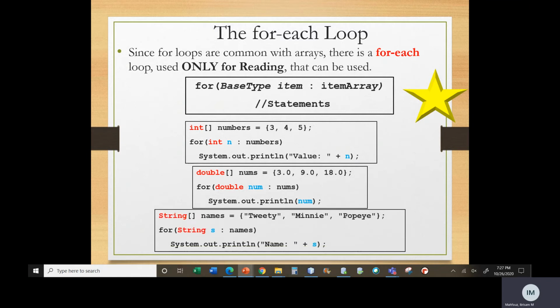If I have an array of strings, so here I have an array of strings that has Tweety, Minnie, and Papai. Okay, so my array is an array of strings. That means I'm going to look at every string in this array. So here the type is string. The type here is also string. I give it a name. Let's call it s. In what's my array name? It's names. So for every string in names, what do I want to do? I want to print it. And so here, the for each works by looking at the content of the array. I don't have to worry about starting at location. I don't have to worry about stopping when I reach the length. It knows that it needs to go through every element in the array.